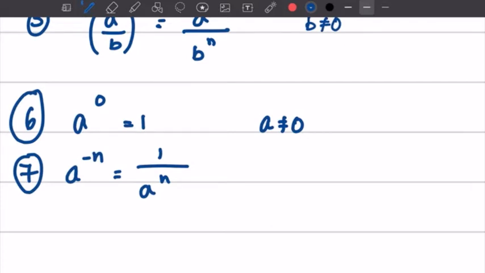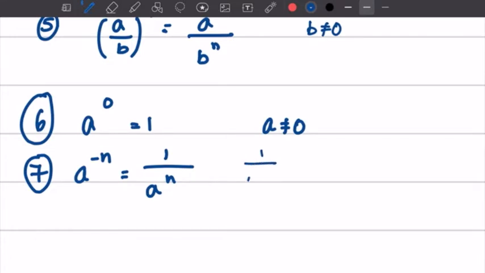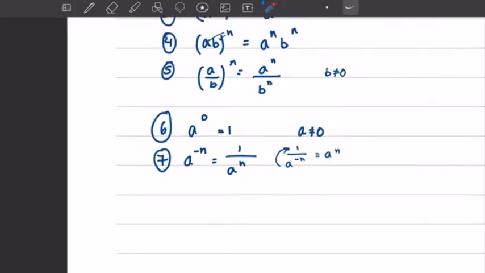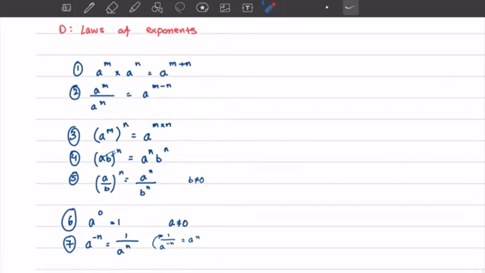Just keep in mind that this can also happen in reverse. Let's say you have 1 over a to the negative power of n. This is simply a to the power of n. Bring this to the top instead of 1, and then that will become a to the power of n. So just remember these two things. Both can happen. So these are the 7 laws of exponents that you should understand. I'm gonna go find some questions now, but it's good if you understand these laws, because these laws happen everywhere, wherever you have exponents. So it's good if you understand them right now.